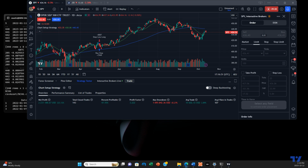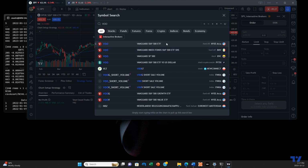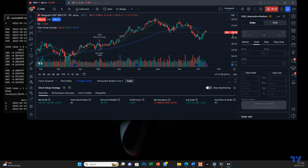So let me just go to a browser here and look at ETF DB on SPY to see if there's any other alternatives. Okay, so this is what I'm looking at here. There's another one called VOO, which I believe would be from Vanguard. Let's see that one. I think I've seen this one before as well. Let's just see what the price is on that. Yeah, so it's just as much. Just see if there's any other alternatives.